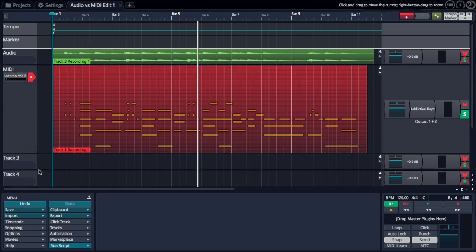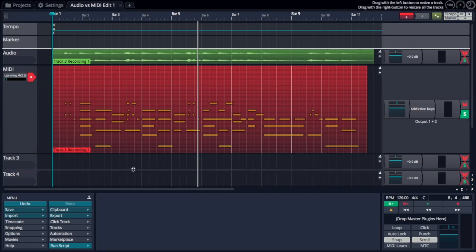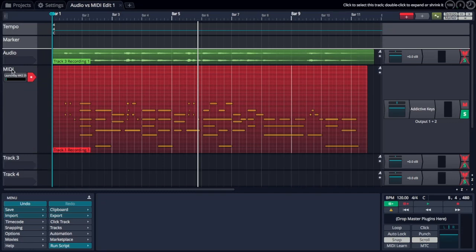So simultaneously, while you're recording the audio track and playing back the MIDI track, the MIDI is sending the data to the keyboard, playing the sound that you have called up on the keyboard back through the audio track and recording the audio of the keyboard. In the end, you end up with two tracks, the MIDI track with the data and the audio track with the audible results of that data.